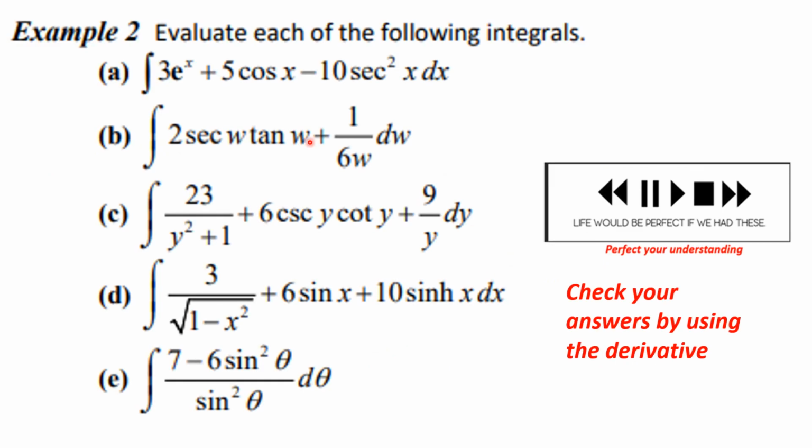Now here's a batch of additional problems for you to do. Again, I want you to evaluate each of these indefinite integrals. Looks like we have 5 of them, and you know what to do. And I'm also asking you to check your answers by using the derivative of the right hand side, which should end up being the integrand. We'll see how you do in 31.2.